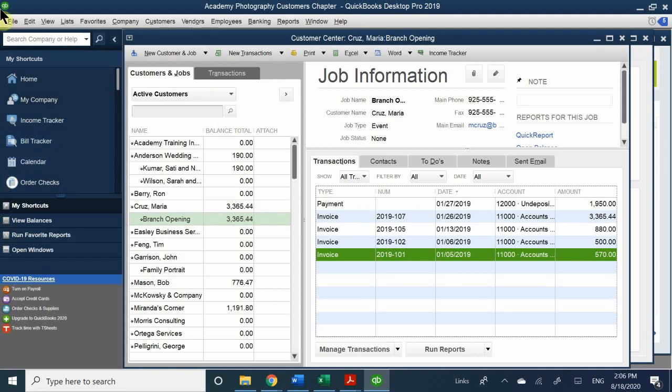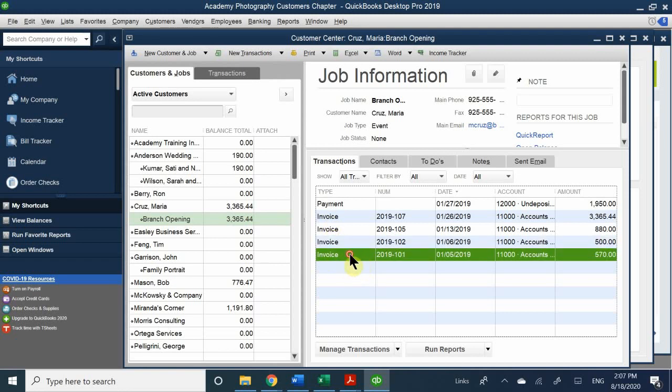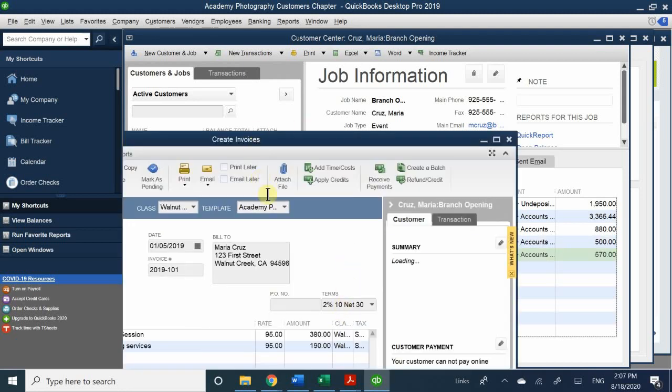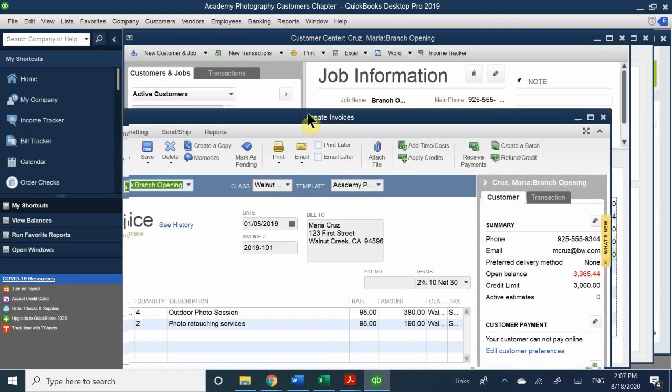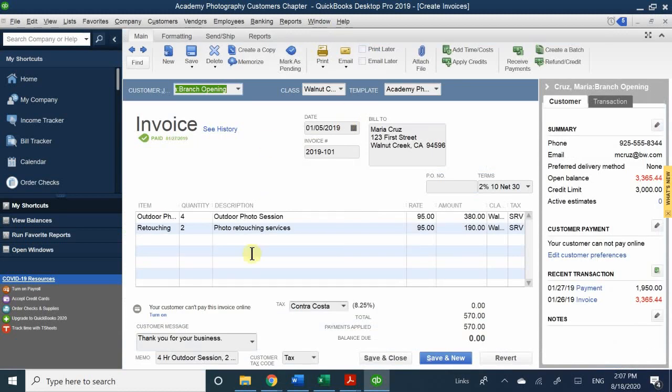Same steps. You're just going to open up your invoice. For example, let me see if I'll be able to do it. Let's look at invoice 101. Is this Mr. Bob Mason? Nope, this is Maria Cruz. Let's see what she purchased from us. She purchased an outdoor photo and this.